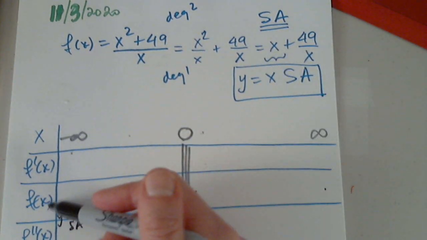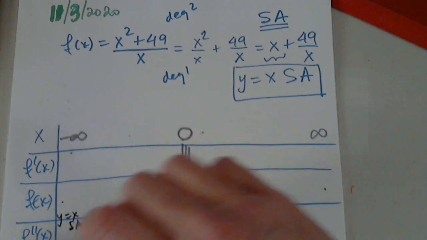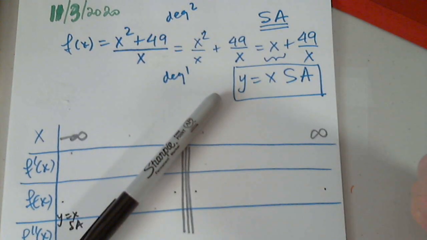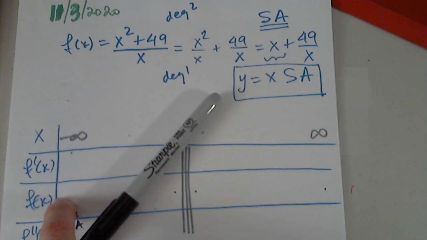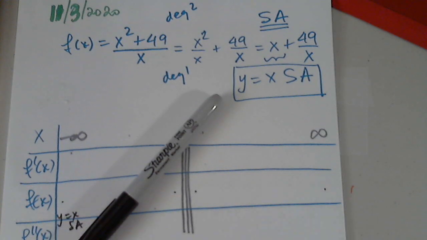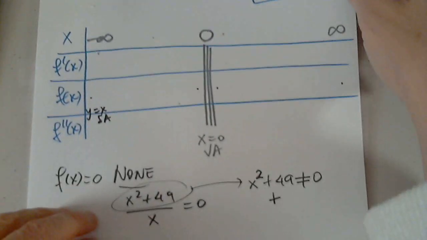It must be negative infinity and positive infinity. It must be, because when I graph the slant asymptote, I graph it like this, and the function must follow the slant asymptote. So it has to have here negative infinity, like y equals x does, and here positive infinity, like y equals x does. Let's say we don't observe that, we don't notice that.